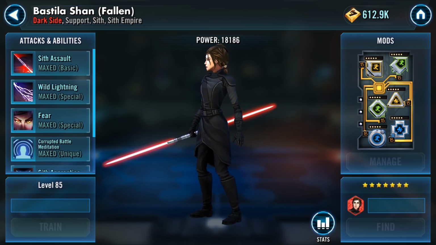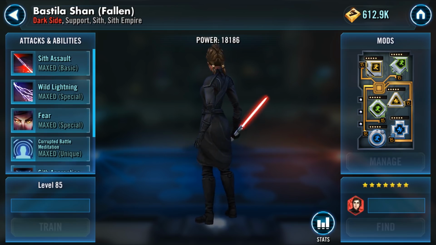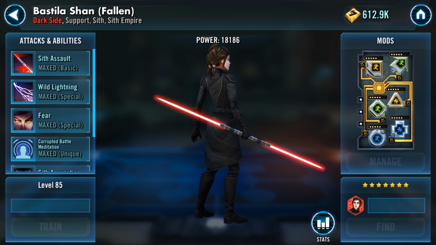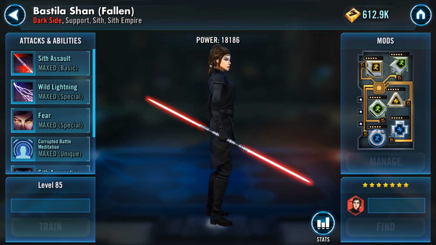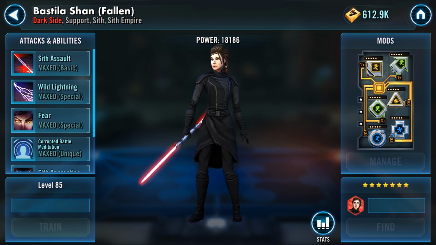You just have to make sure you get to the speeds that you need, because if she's going before Sion, a lot of times her debuffs are going to miss your opponent, and then he's going to clear it for her, and it'll be too late. So you definitely want to make sure he's going first. That's it for your arena team and some generalized strategies.